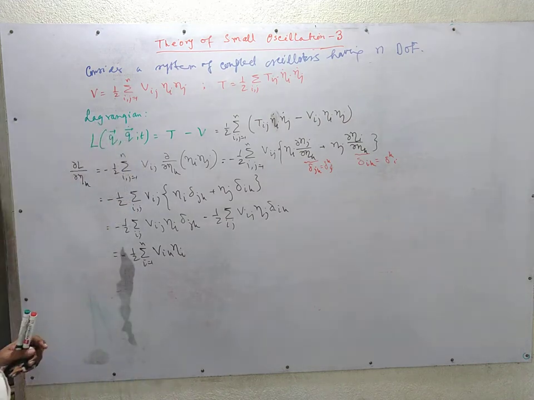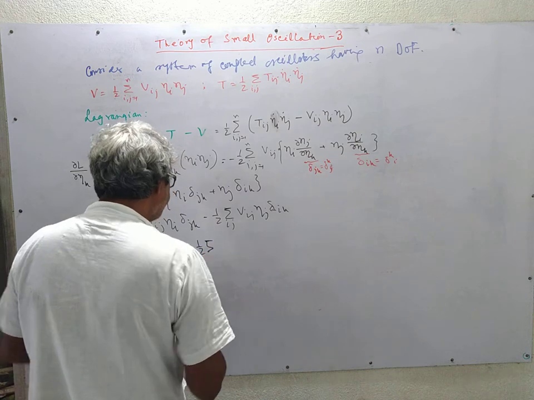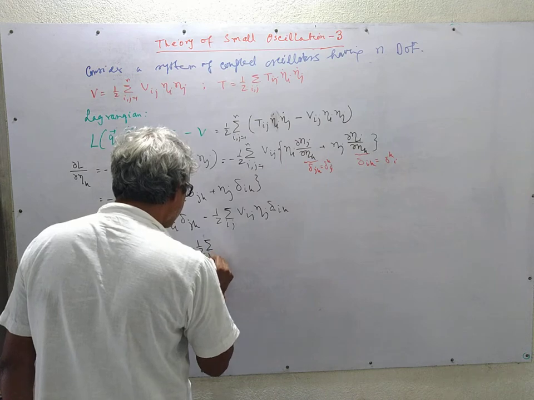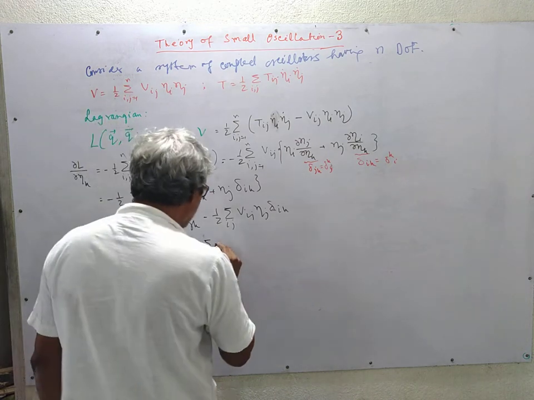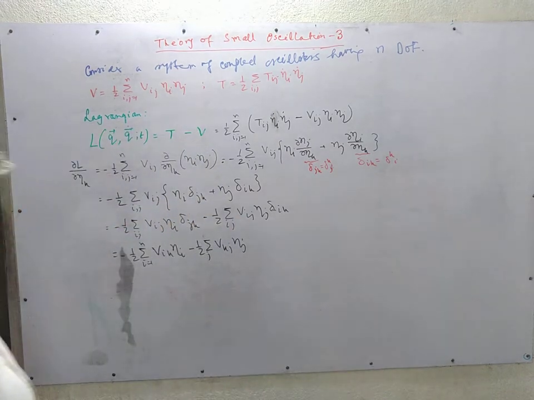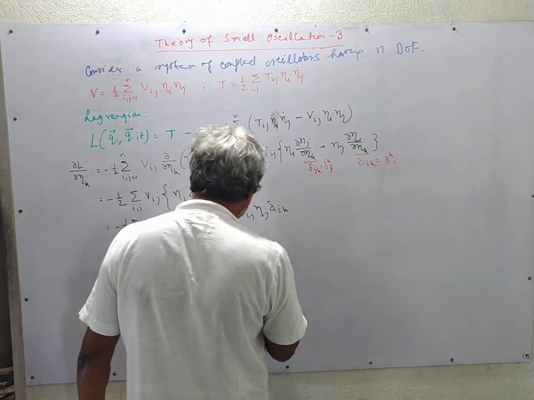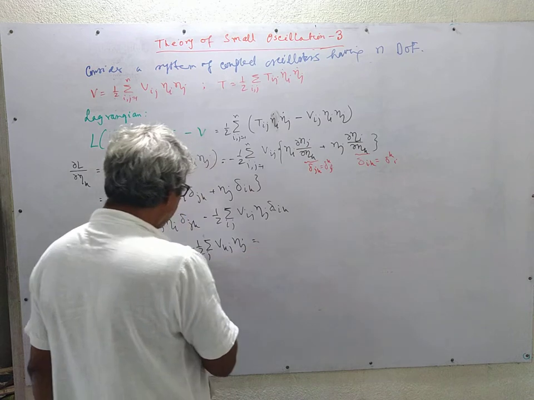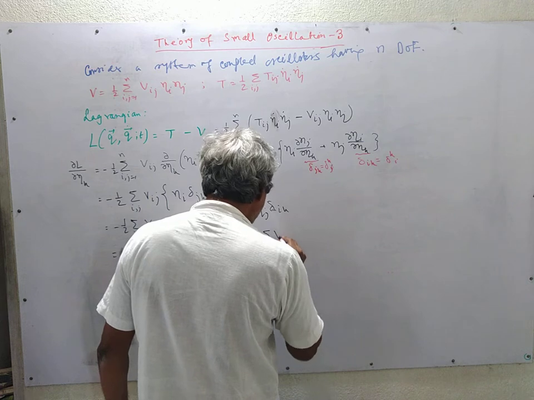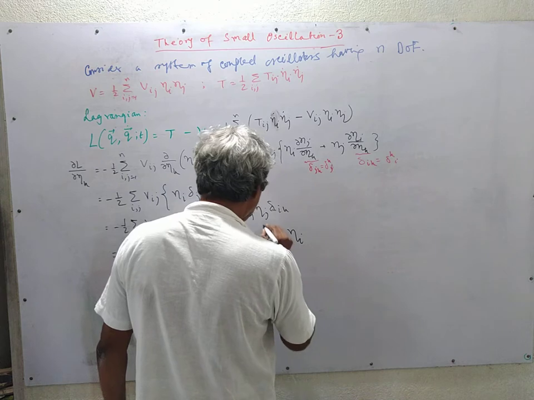And for the next term, when we execute the sum over i, the only contribution comes from i equal to k. So we write it as V_kj eta j. There are two sums; these are dummy sums. The i sums are dummy, so we can replace this by a single sum, where this half will go. So we write it as minus summation V_ik eta i, i equal to 1 to n.